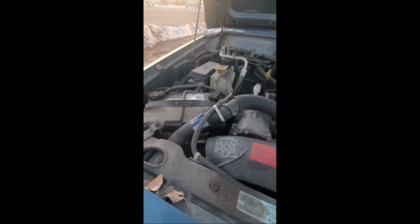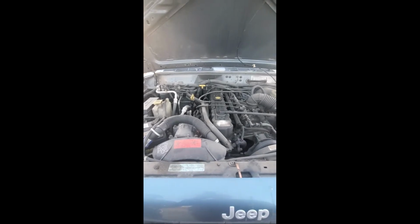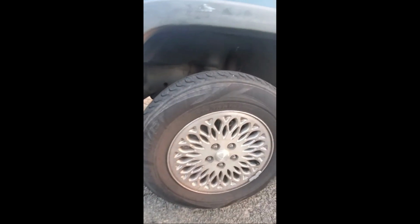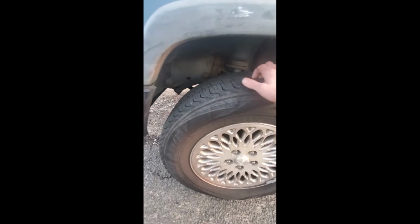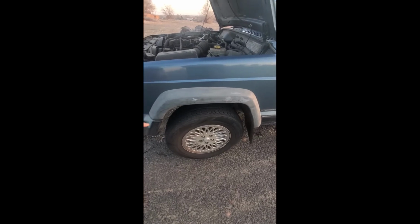But this right here, a guy who uses Napa hoses is a guy you can trust. Spend a little extra. And if we come under the engine, there's no leaks. And the other kind of impressive part is these off-brand discount store tires that still have a lot of tread on them. Yeah, but those are factory. Those could go on Carla.